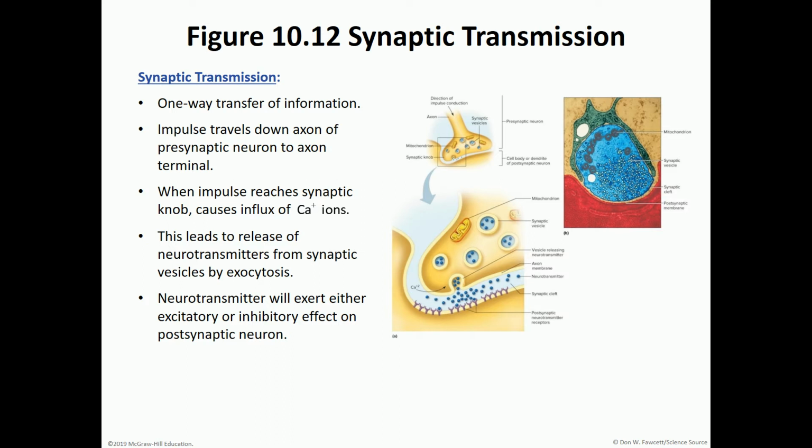First off, let's take a look at the structure. This is a bigger picture of the synapse. Here again is your presynaptic neuron, the axon terminal, or the synaptic knob. You can see these secretory vesicles that are full of a neurotransmitter. And then there's a mitochondria. What happens is that when the action potential reaches the end of the neuron, that opens up calcium ion channels that are found on the cell membrane of the nerve. Calcium enters into the cytoplasm of the neuron.